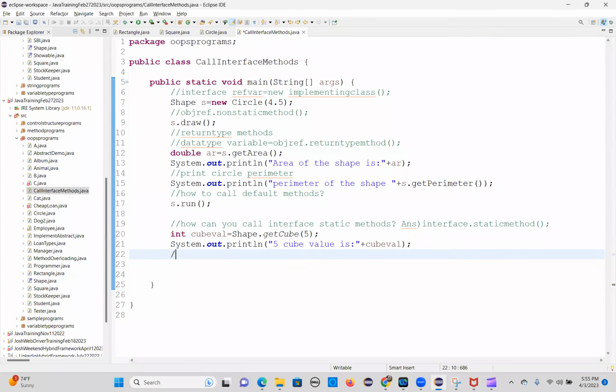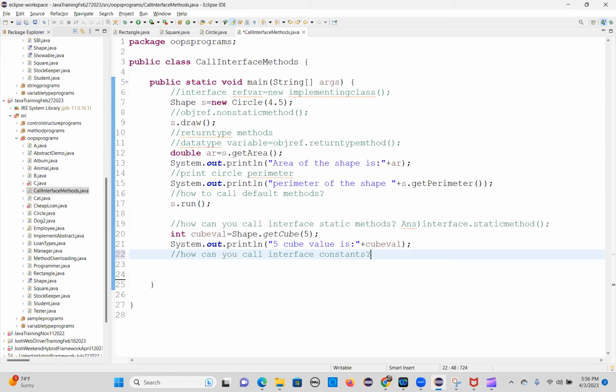Then how can you call interface constants? How do you call a static variable of a class in another class? Class name dot variable.